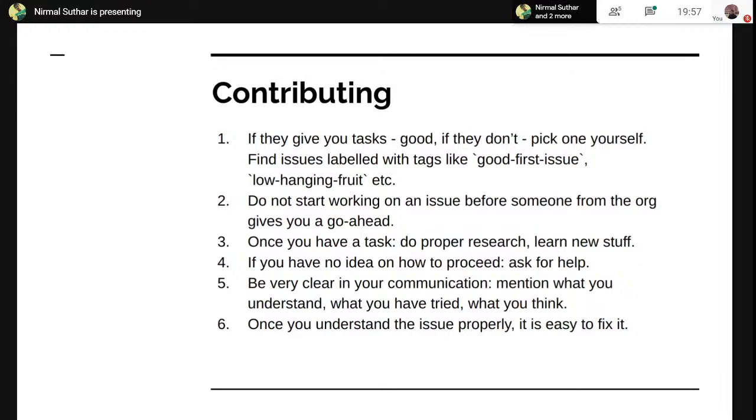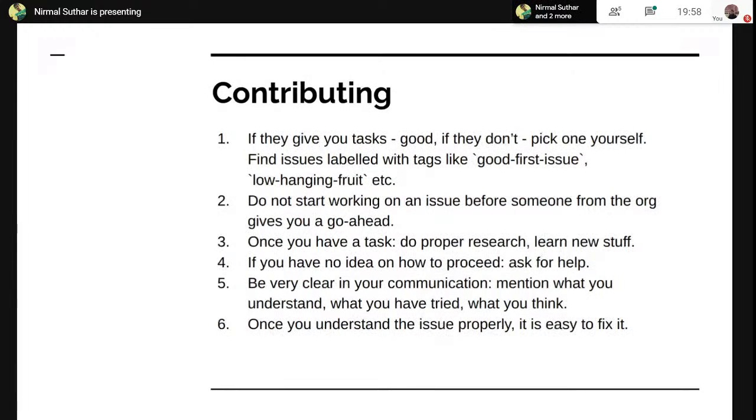Now, once you reach that issue, you will realize that there may be other people who are competing for that issue too. They must have commented there that they want to work on this issue, or the people from the organization must have already assigned the issue to them. This happens. So you need to find an issue and get an approval from someone inside the org before you start working on it.